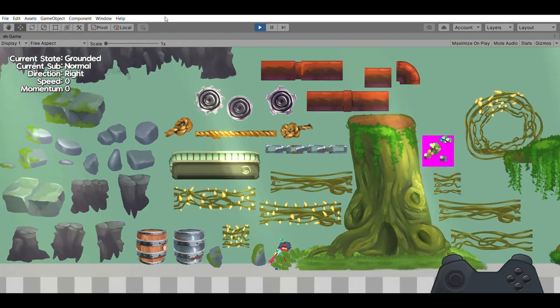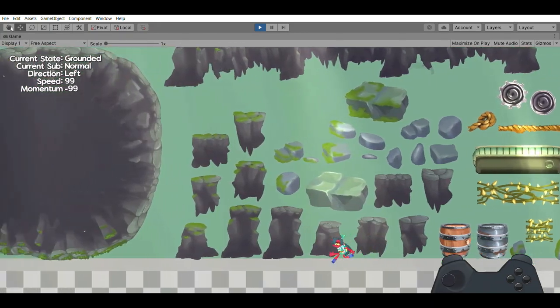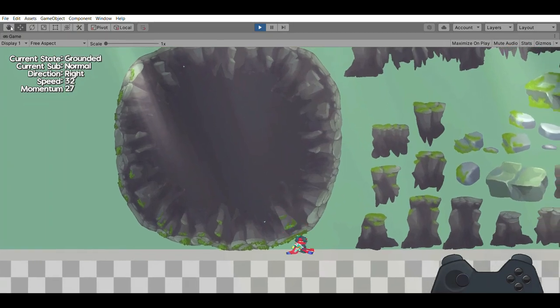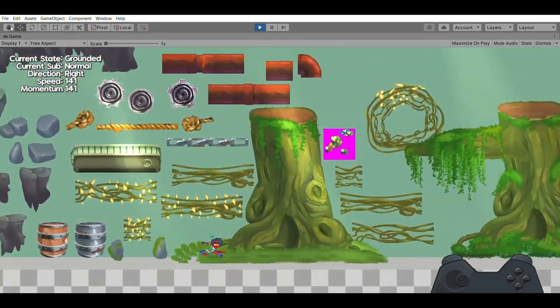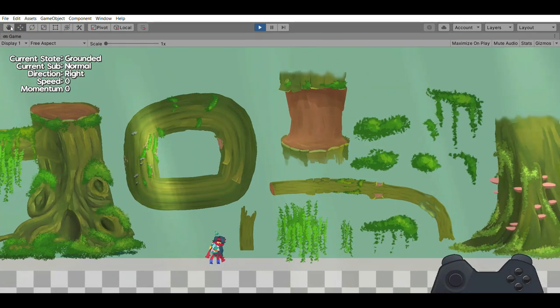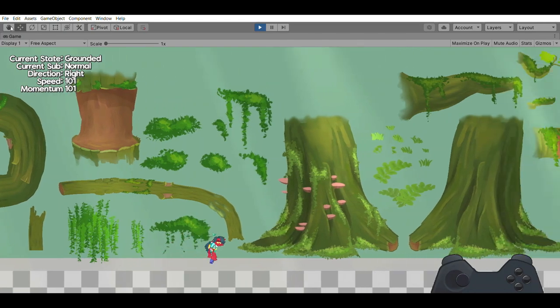For example, you can see now that some of the trees don't have any toppings to them. This is because the trees just blend out and fade out on the visual sprites, and then I just have separate sprites for the tops of trees that I can put overlapping on top of them, giving the illusion that I have a bunch of varied tree sprites, when in actuality I only have a small amount.